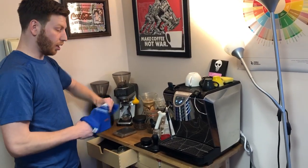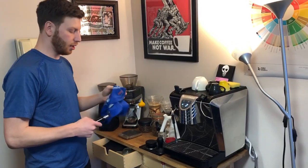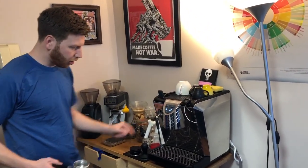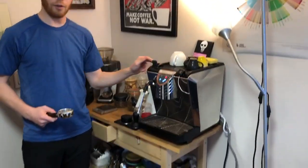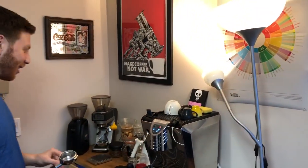I am very, very happy with this machine. The milk quality is insane. This machine and this company is known for their milk steaming pressure, so I'm going to do an example of that. This is a very dry, powerful steam with a four-hole tip. It makes it pretty much foolproof — it's great.